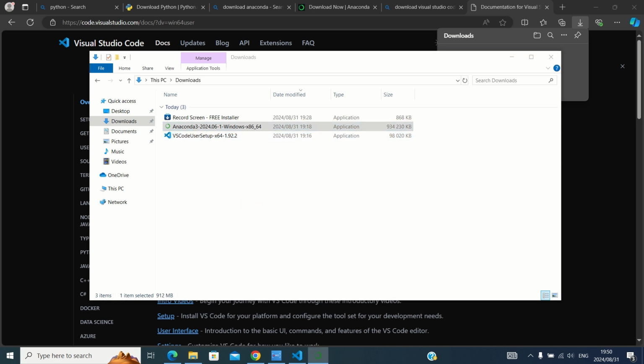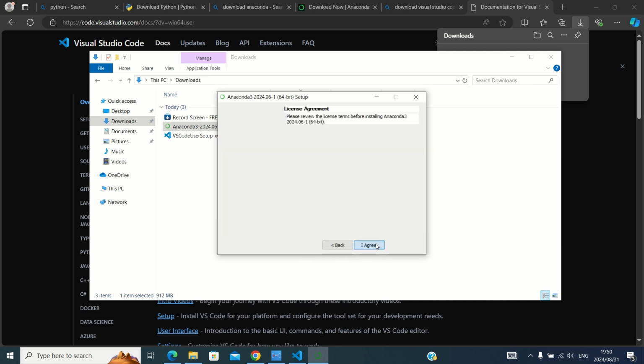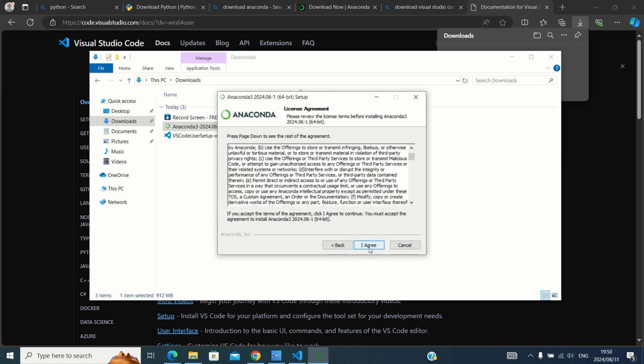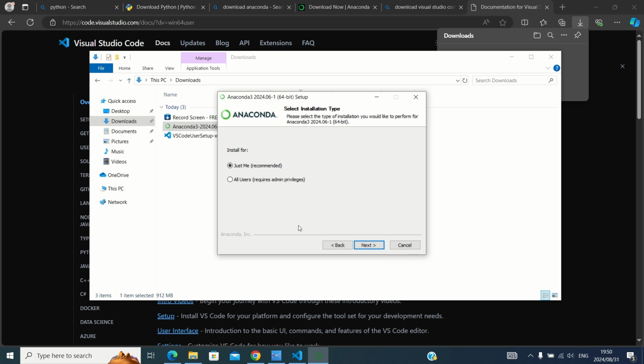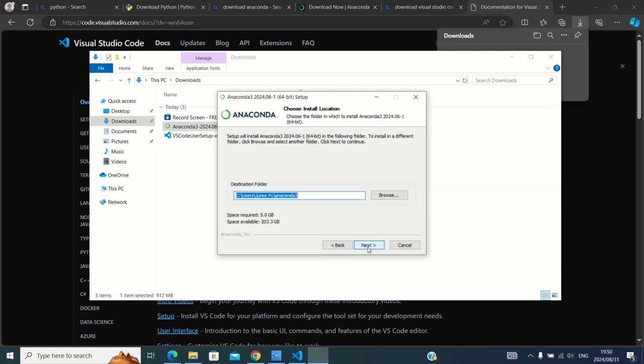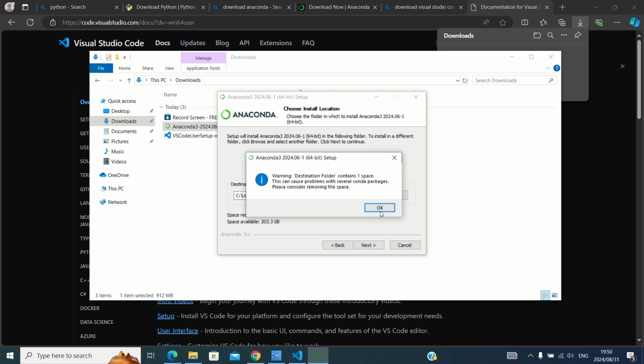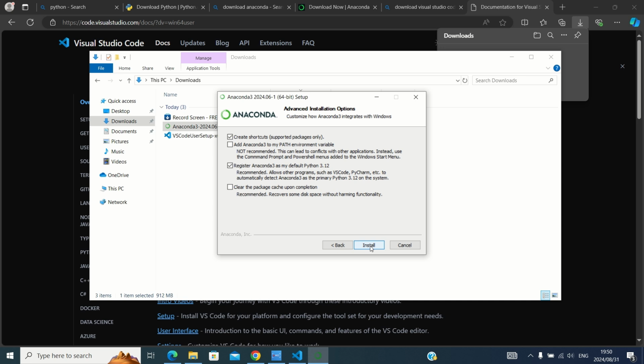We'll install Anaconda. You just hit next, and then you're going to accept. If you have other people who are using your machine, you can just say all users, or just leave this one. And then you need a little bit of space because it needs 5 gigabytes, so make sure that you have enough space. But if you don't, that's okay. Visual Studio will do the same thing as well. You can click next, then you can click next. Okay, then install.